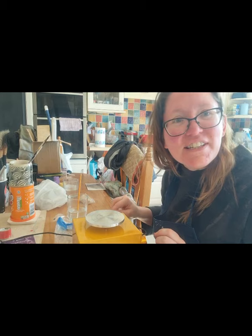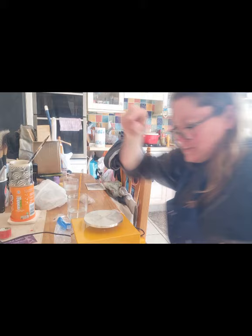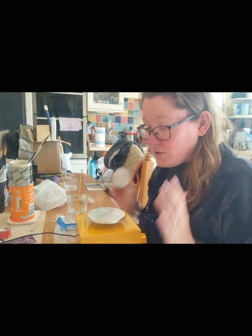So let's turn this on. Okay. So that was much easier. I've put the wheel head on. I'm just going to give it a bit of a jiggle and make sure it's all right. So you can see the different size there. Apparently this is supposed to be able to throw a slightly bigger pot, whereas with the little ones you can only do a certain amount. So we're going to try it out and see what happens, really.